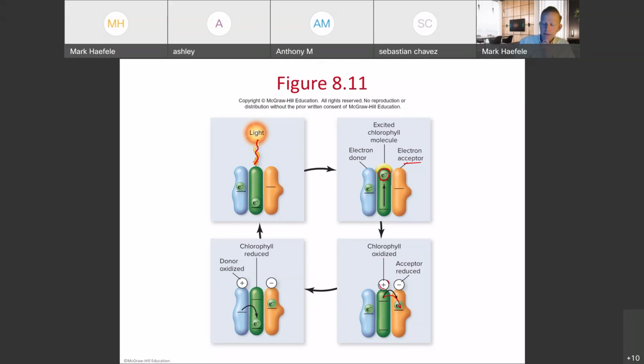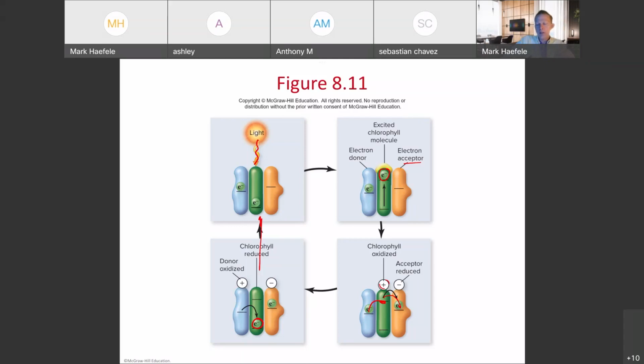That's a positive charge. So in order to satisfy this oxidized chlorophyll, your electron donor, which also has an electron to give, will basically give that electron to your chlorophyll, and then the chlorophyll will be happy again because now you've supplied it with an electron. And then basically that resets your system back to the beginning, where you can essentially excite or beam energy into another electron in your chlorophyll molecule. So you can see that it's just a cycle. This just keeps going, as long as you have a steady source of electrons coming from your electron donor.